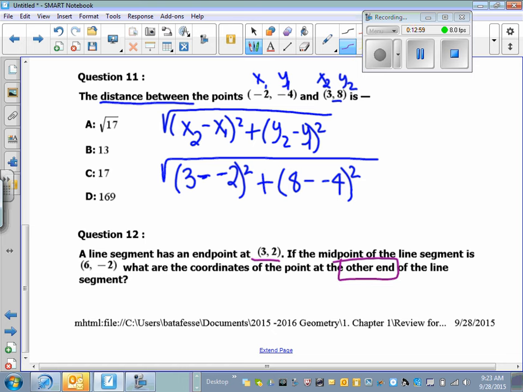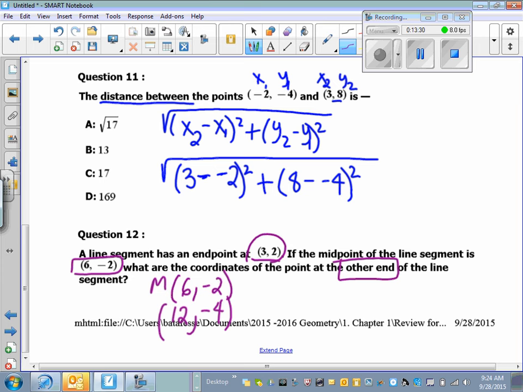One thing you need to remember, we are doubling the midpoint. Okay, you have to double the midpoint and subtract the other number. So my midpoint is 6 and negative 2. When I double it, meaning when I times it by 2, 6 times 2 is going to give me 12, and negative 2 times 2 is going to give me negative 4. So that's going to be my new midpoint after I double it. Then I have to subtract 3 and 2 from it.